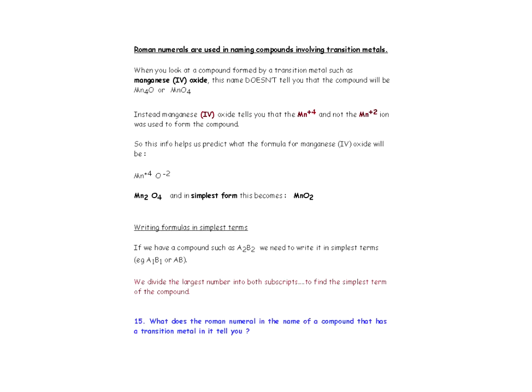Okay, so we're going to talk now about how Roman numerals are involved in naming transition metals. So you might see a compound like this, manganese(IV) oxide. And sometimes when people see that, it kind of throws them off because they think that the Roman numeral 4 in manganese(IV) oxide has to do with this or this. So if this was a multiple choice test, some people might pick this or some people might pick this. But in actuality, that 4 doesn't have anything to do with anything that you see in the formula.